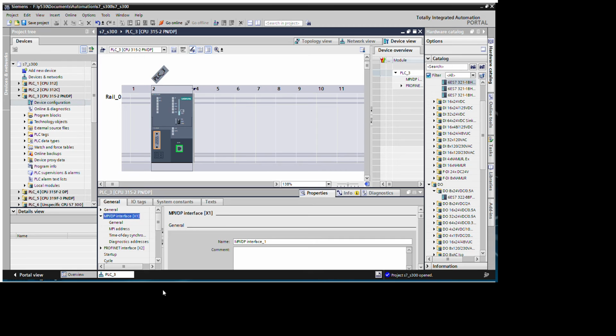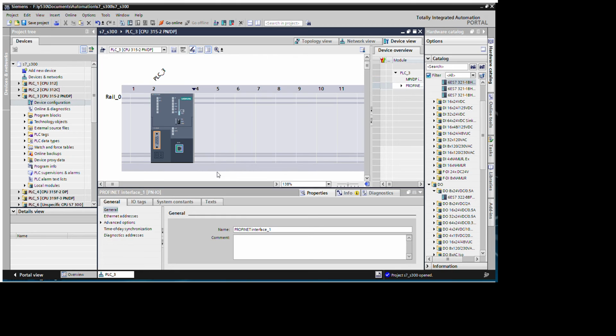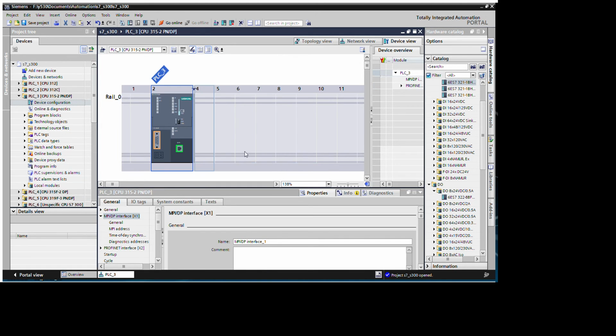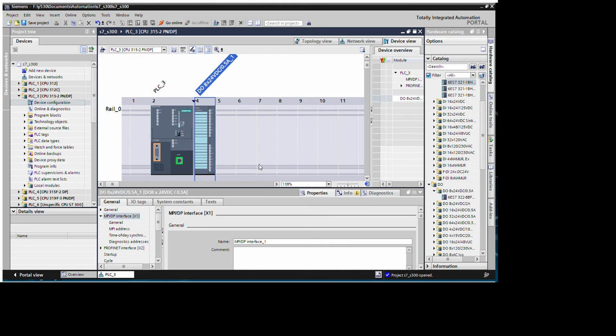DP, you have here the Modbus, this one, and this one here is the Ethernet or the Profinet communication. Okay, here you can set the address for the network and so on. As you can see, the standard one doesn't have any block, any inputs or outputs. You have to drag them there.